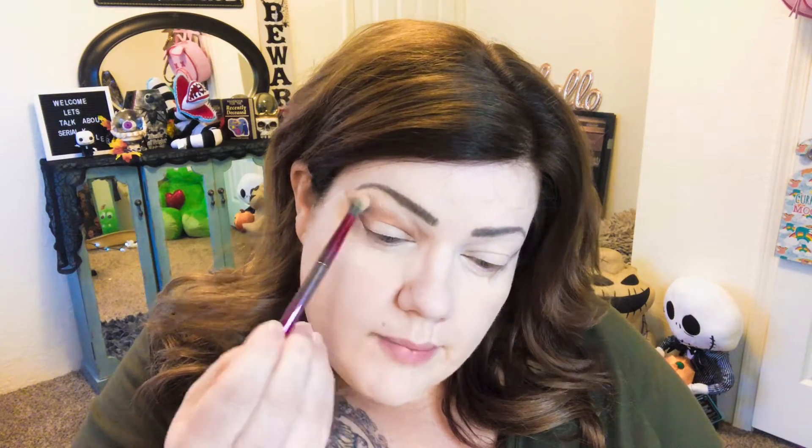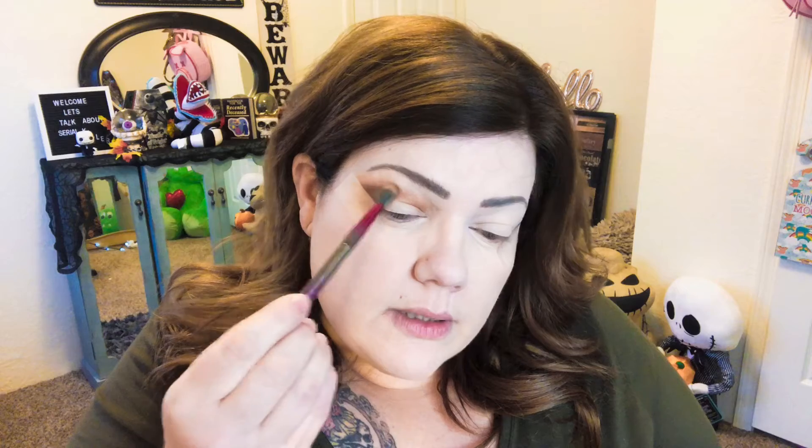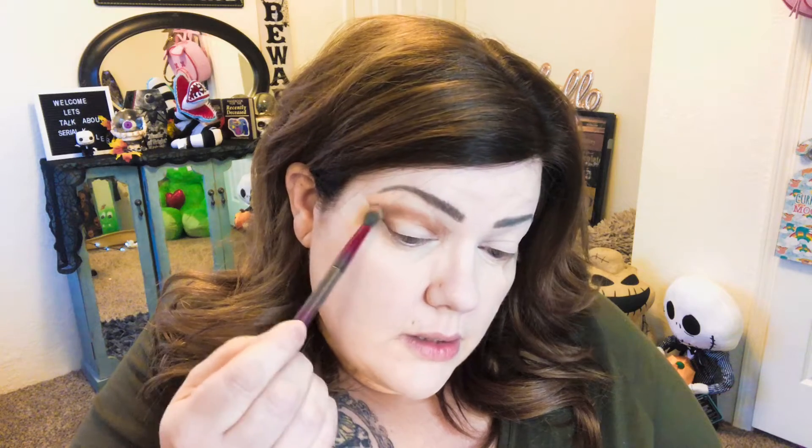I'm gonna color-switch that brush and go in with this white one. I always botch the names — I say them backwards because I think on the back they're listed backwards. I'm gonna blend that out so it won't look so patchy. Mine usually always look patchy and I'm pretty sure it's my skin — I have more porous skin. You can't really tell on camera but in real life you can. Then I'll repeat the same thing on the other eye — I'll fast-forward you.